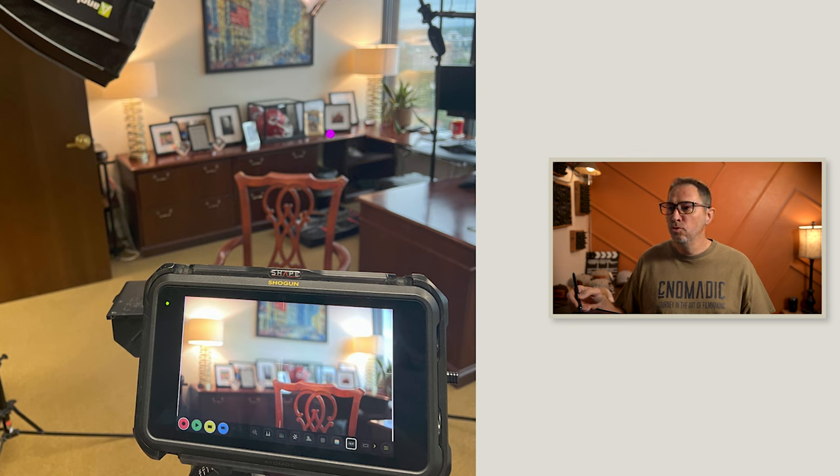I really liked what those two lamps were doing in the frame. The problem is it's very challenging to use practicals in an uncontrolled environment — you introduce different color temperatures, possible flickering of the light bulbs, and different exposure issues. But in this case, I thought I could make it work. Originally, the two lamps were at two different color temperatures: one was warm, the other was cool.